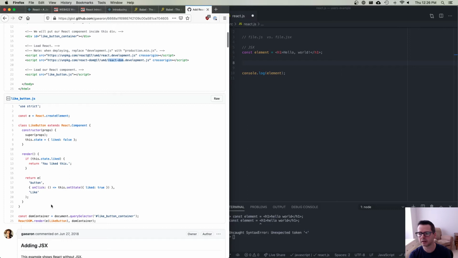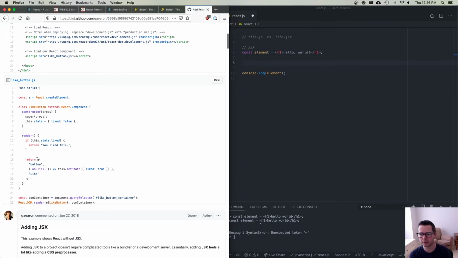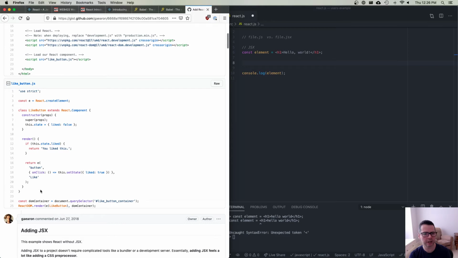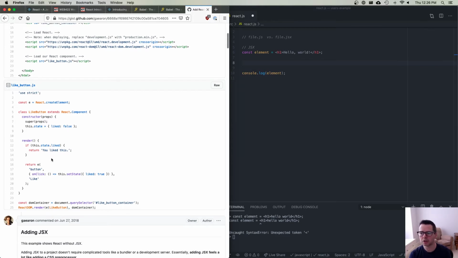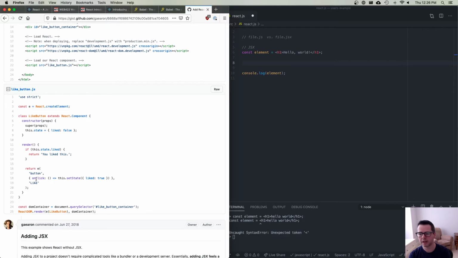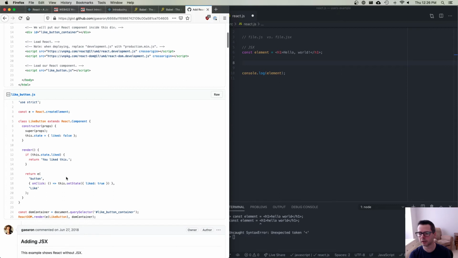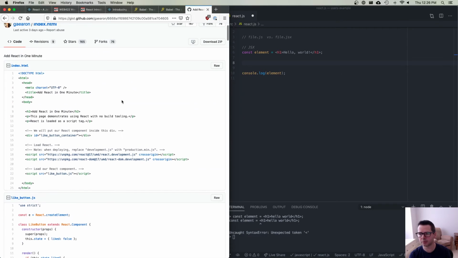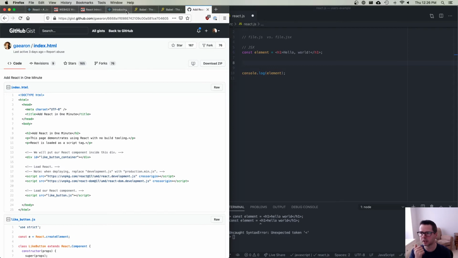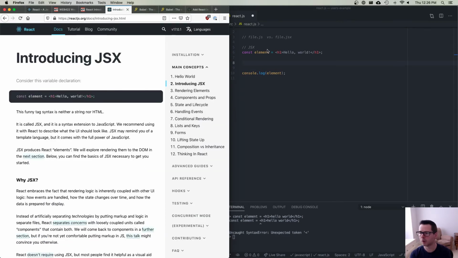And you can see here we have an example of what we're talking about with Babel. So up at the top, they grab the react.createElement function and they cache it on this variable e. And down here at the bottom, you can see that they use e in order to generate their code. So I wanted to show you this because it's possible to write React this way, but you won't see very many people doing it. You'll see most people will do it with JSX. This example is showing people what it's like if you're not using JSX. But I want to talk about how we're going to do this with JSX.